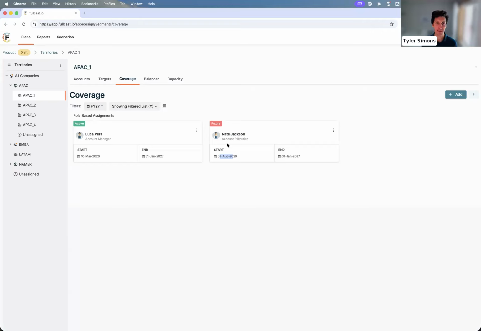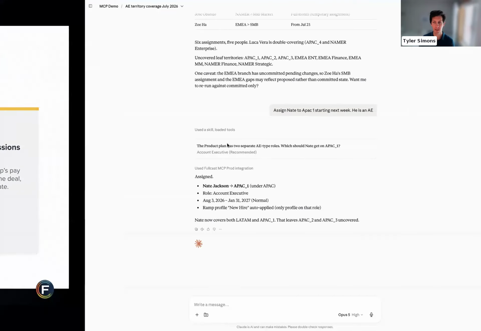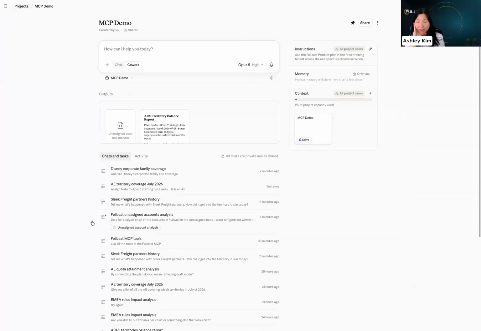So this is amazing. We've been able to drive this, and in a lot of the testing I've given it spreadsheets. So if you have a spreadsheet of several assignment changes you want to make and you have columns clearly labeled, it can go execute and create those assignments. And the assignments do those types of things for you in Fullcast with the agent. The mass coverage thing I think is huge because that's something that people have asked for. And given the way we currently have the platform set up, it's not something that's super fast. So this is a game changer.